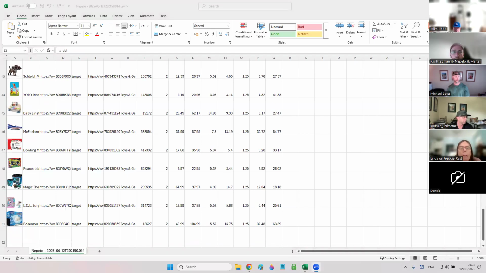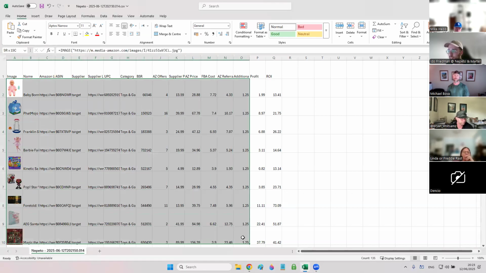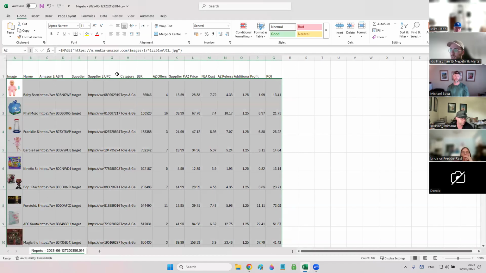Now, this is how creative you can be. You can take this file right here and use the live search that currently we have only on Nepeto to source items for Walmart. So I will repeat the process. One, you run a live search on Nepeto. Two, you export the results that you got from this live search. Because we don't have live search on MOA just yet, but until we have it, you run the live search in Nepeto and export the CSV file from the live search locally.